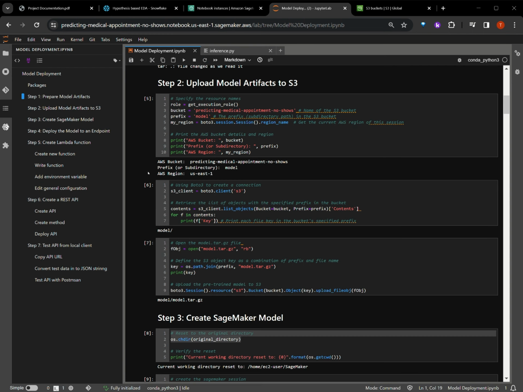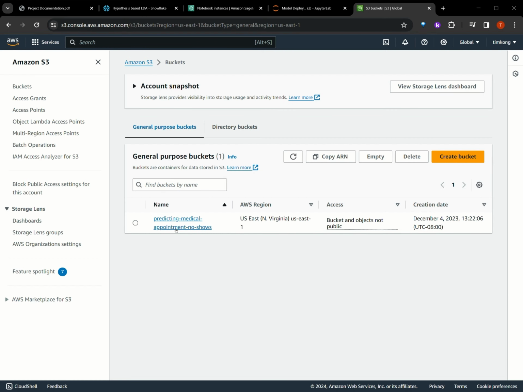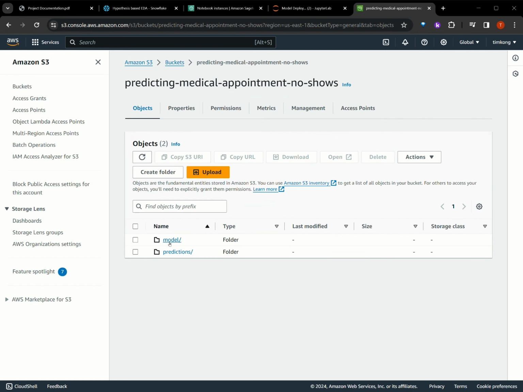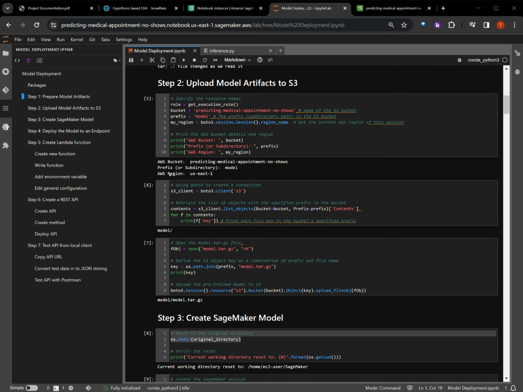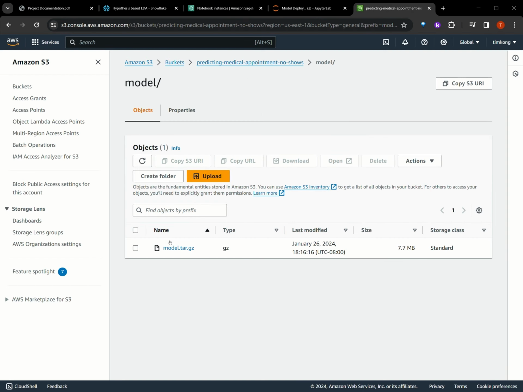So what we're doing in this step is that we will first specify the bucket. The prefix is essentially the subdirectory. So in this main folder, we also create a subdirectory. We'll also specify the region. And if we take a look at the content of our prefix right now, we have nothing in there. Then we're going to upload our model artifacts. So this model.tar.gz is uploaded. And then we can do a quick check, and we can see that this model artifact is uploaded here in our bucket.